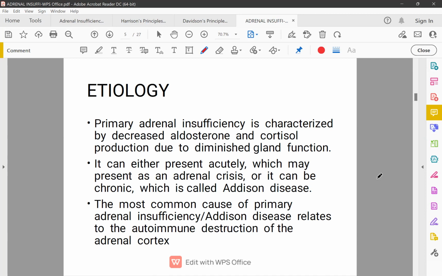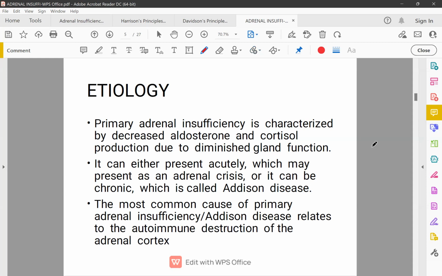Now we are dealing with the less common, that is the primary adrenal problem. The primary adrenal problem is distinguished by the involvement of both G and F, glomerulosa and fasciculata. That is why you have cortisol deficiency. You also have decreased mineralocorticoid or aldosterone production. Whereas we know ACTH cannot influence the glomerulosa. So if the ACTH is at fault, we only have a cortisol deficiency and not the mineralocorticoid deficiency. That is one primary distinction.